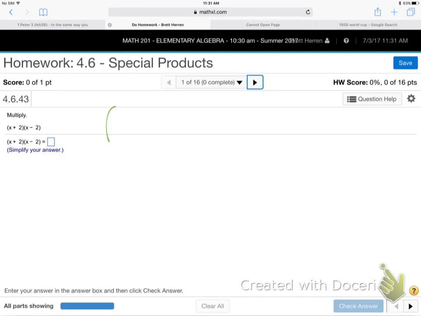Okay, let's try this one. (x + 2)(x - 2). So we're going into something new. Oh, it's not new though, huh? It's just the same thing. You can do that one. Go ahead. You don't even need me to. We've done a bunch of those. Let's just see. Yeah, 4.6 will be super easy. So try that one. Should be super, super easy for you. (x + 2)(x - 2), 2 parentheses.